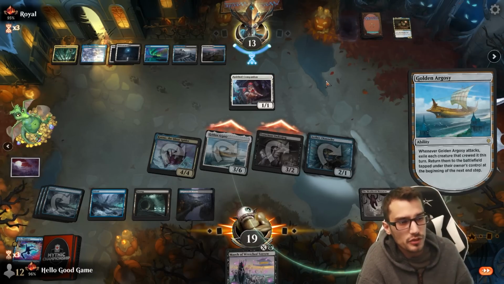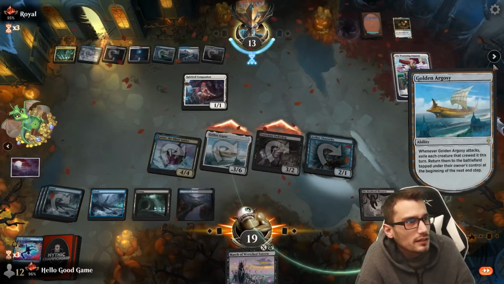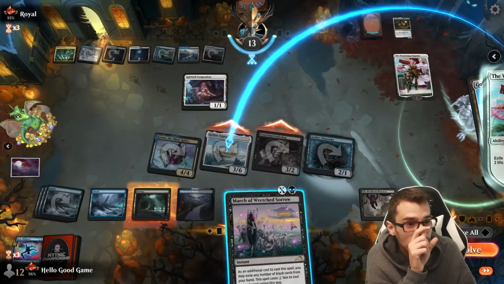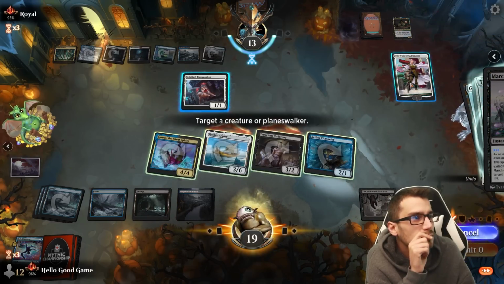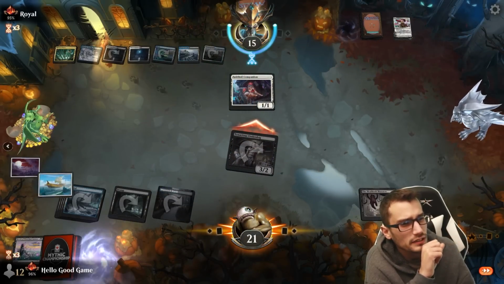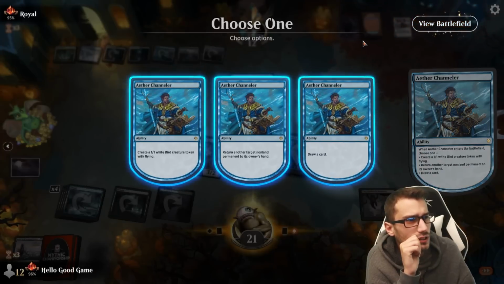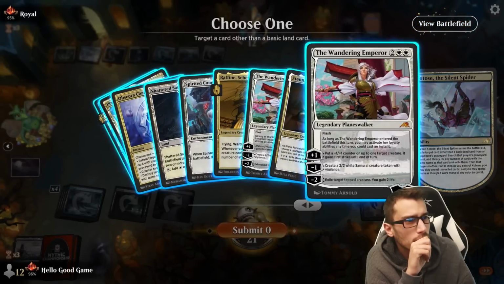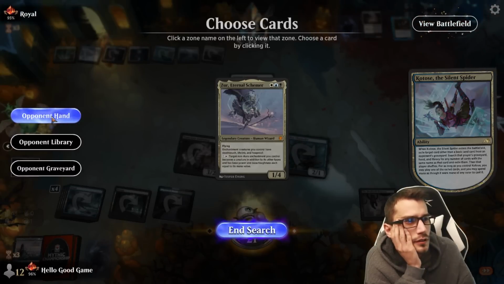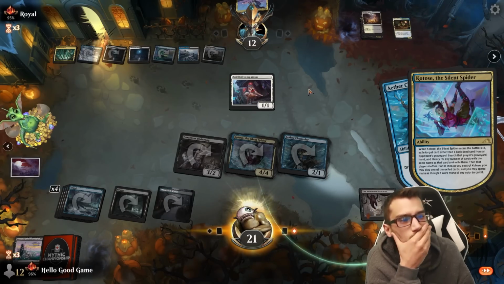I'm pretty sure it's another Wandering Emperor, which is my biggest fear. Oh! Into this game. Oh my lord, they didn't exile the spider. Imagine that. I'm pretty sure this still resolves. Yeah. And yeah, those are gonna come back. They should have taken the spitter. Ooh-wee. Yes. 1,000 times yes. Uh-oh. That is a problem.